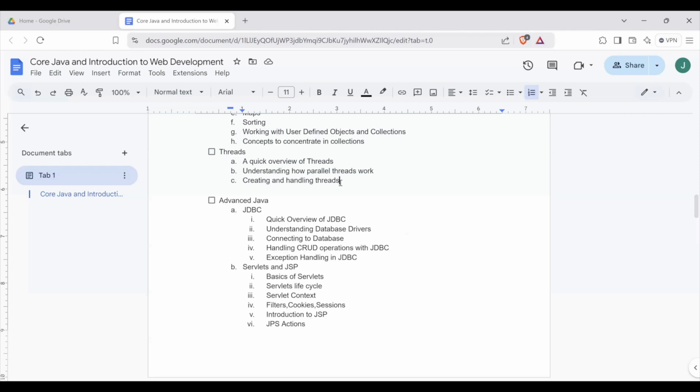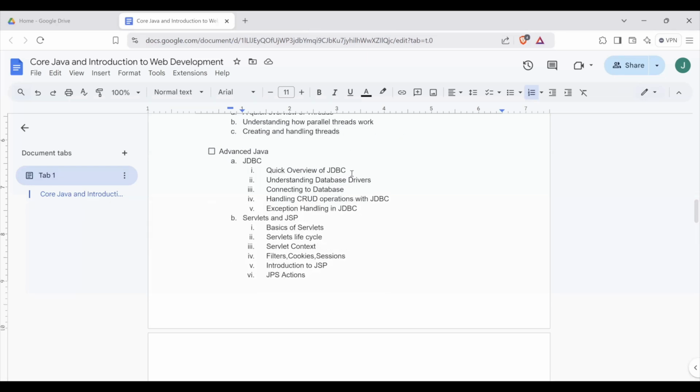So it's always better to have knowledge on threads, but don't think too much about them, I would say. The only reason you need to learn threads is when you go to interviews, most of the people do focus on threads. But in real time, in the last 14 years, I have never written a threading program in my career. But it's always good to have some knowledge on that.